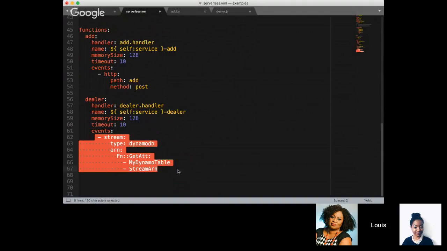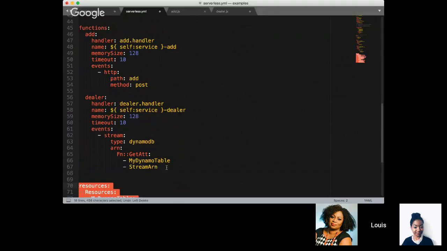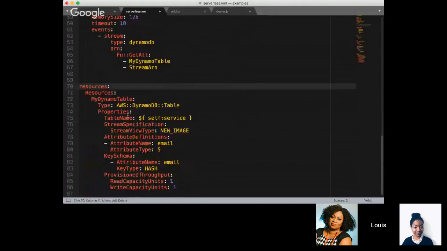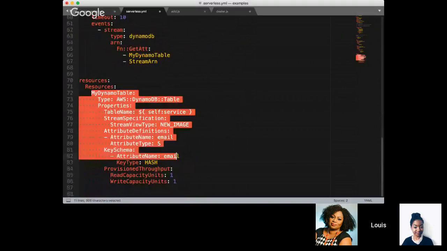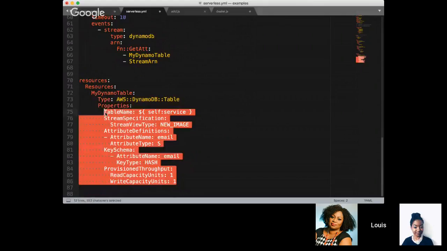We're telling it that we would like it to take a stream from DynamoDB, and the resource name or identifier for that stream is going to be gotten from within this file in our resources block, where we define our DynamoDB table. These properties are all really just found in the AWS documentation for the given resource you're creating.